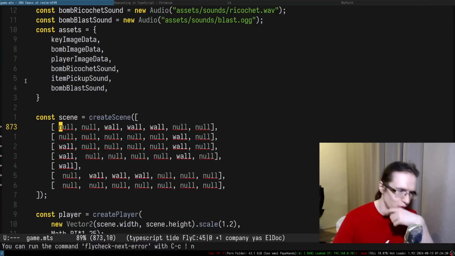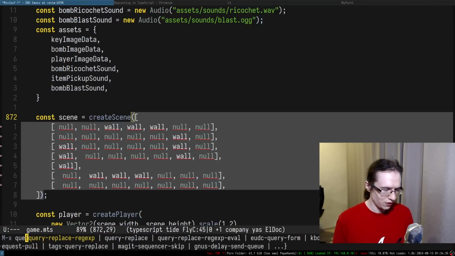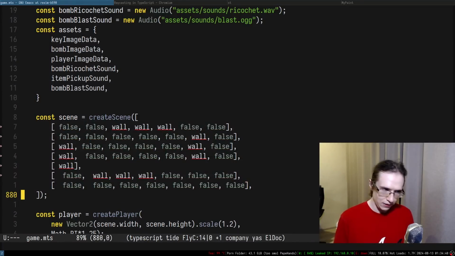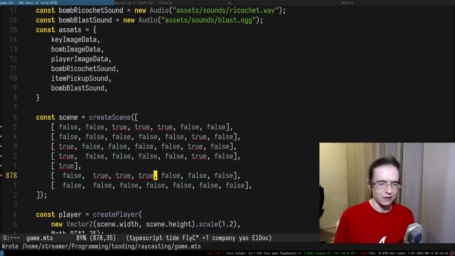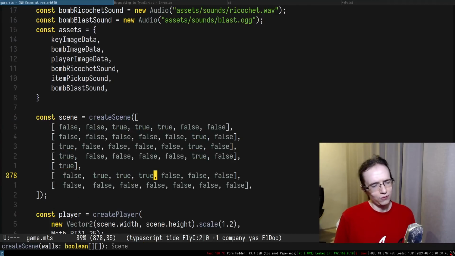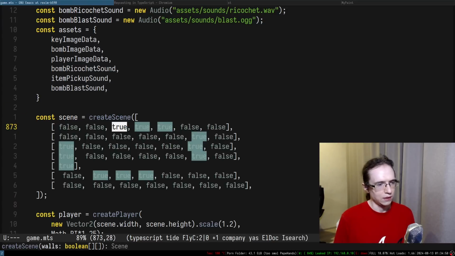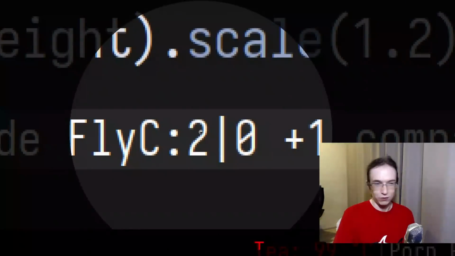Oh, okay, this one is easy to fix, because wall null is now false, the lack of the wall. So null, false, boom, easy. That's why we have so many errors. And wall is true, boom, easy. It's not very easy to see visually where the walls are, but we can kind of highlight them. So that's one thing we know. Yeah, the majority of the errors were that. So now we have only 2 errors.